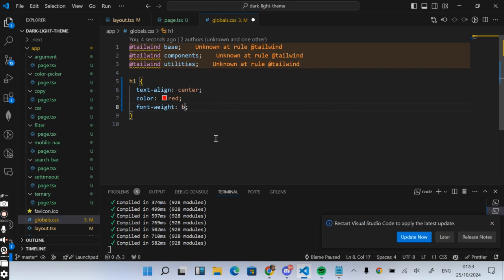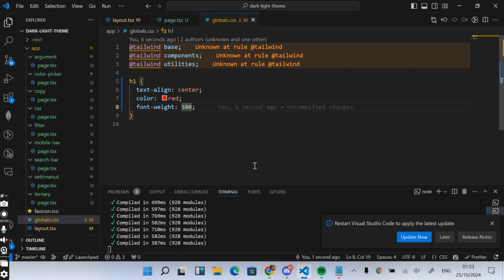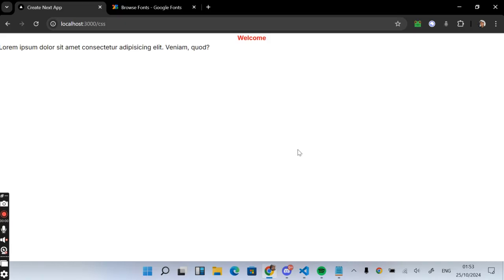We can actually decide how bold it is by using digits. Maybe you could go for 500. It is bold, but not as bold as the other one. You can increase it to 700 so that it can be very, very bold. So you can increase this to the level you want until you are satisfied.